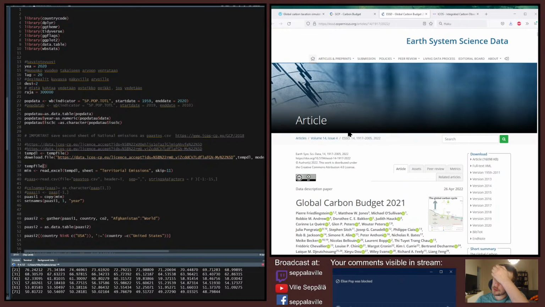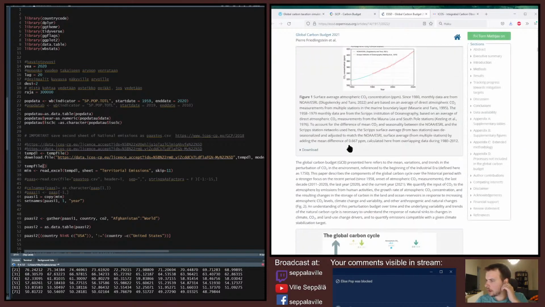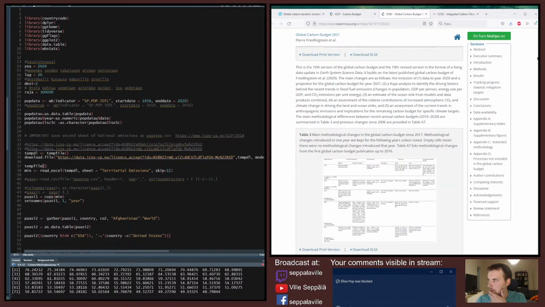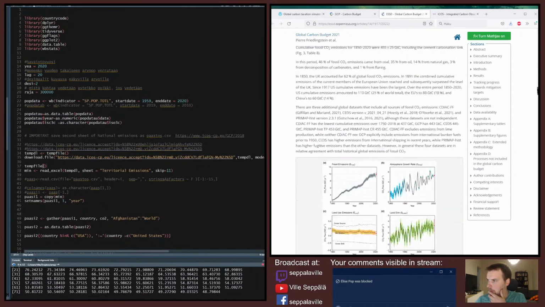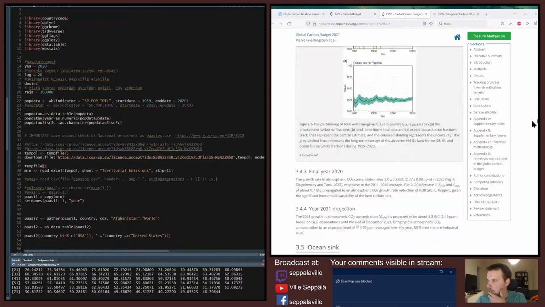Carbon budget 2021. This is from, actually, I'm gonna see, I'm starting to think about what are the latest that I've been using myself. What values do they have, 2020 or 2021?